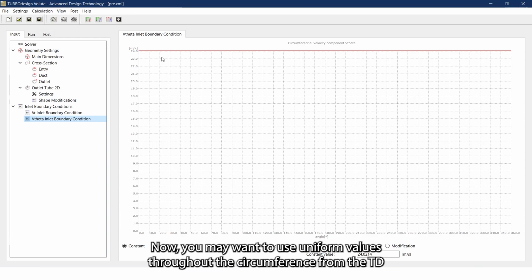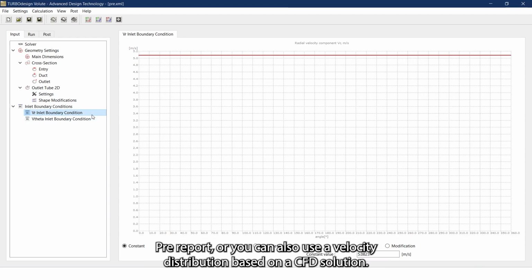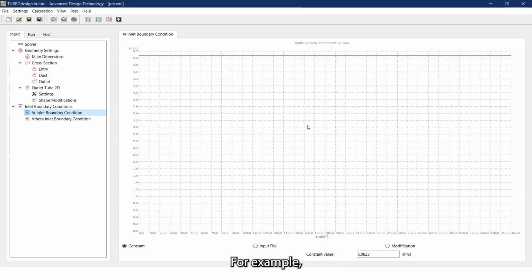Now, you may want to use uniform values throughout the circumference from the TD3 report, or you can also use a velocity distribution based on a CFD solution, for example, by importing the radial and tangential velocity profiles like this.